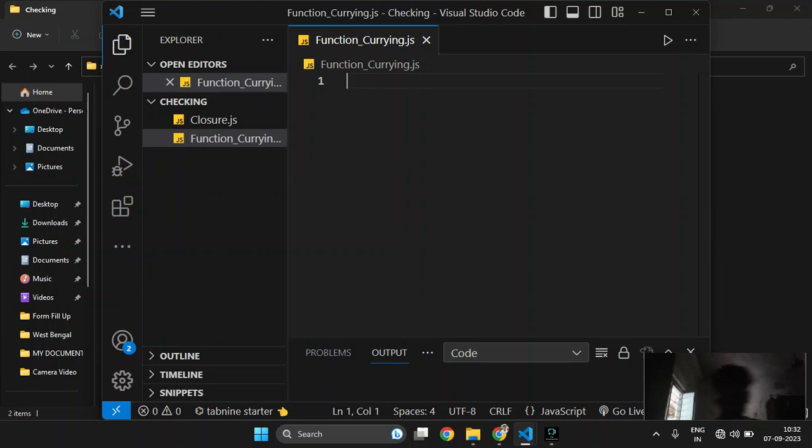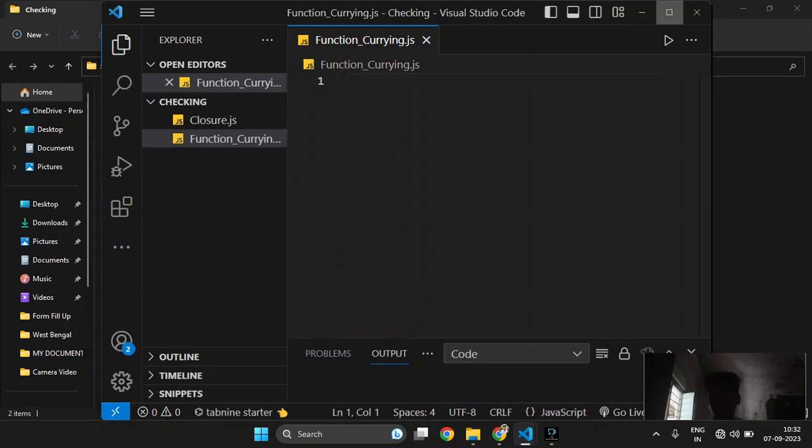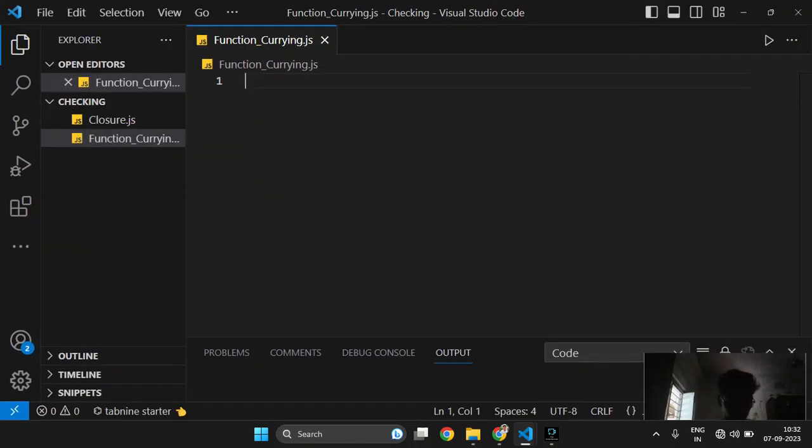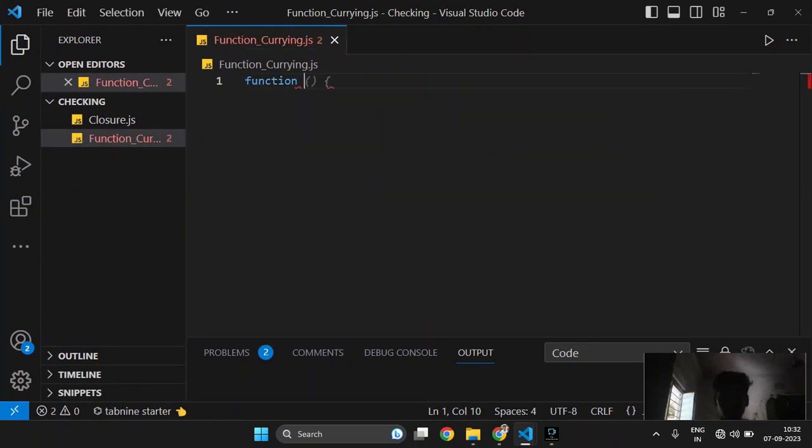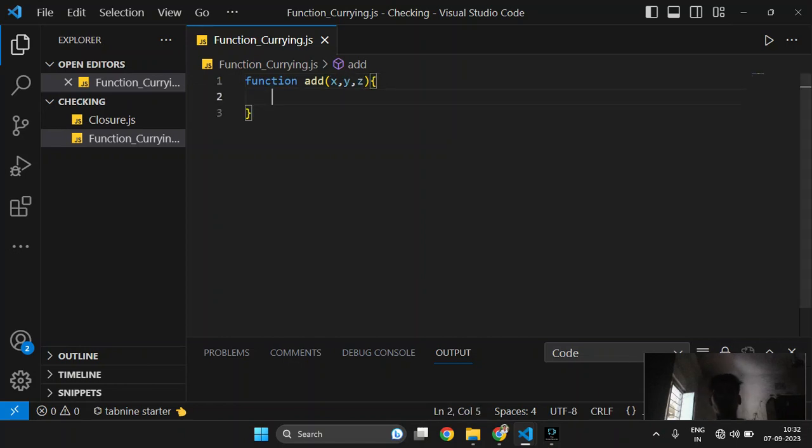It says that if we have a function, let's say f of x plus y, let's first create one simple function, add, and it takes three parameters x, y and z, and it returns x plus y plus z.